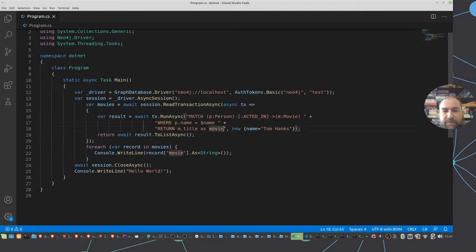So if it had multiple results, for instance, if I say m.released as well, then I could also output this. So I have these records here as result, and then I can say plus and say record released as int. I wonder why they didn't override the cast operator here, but yeah.